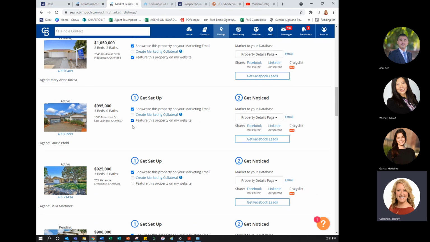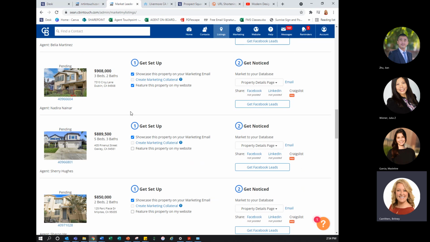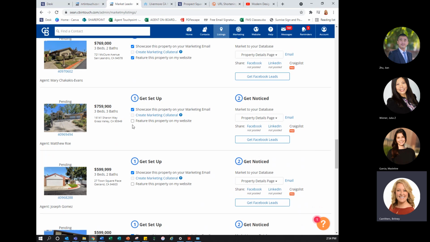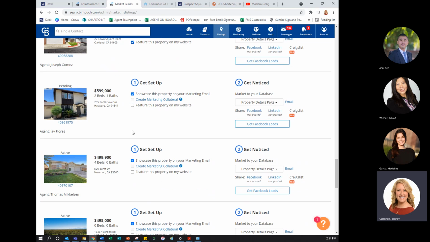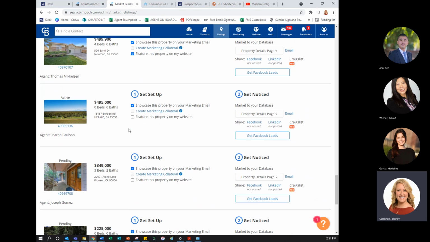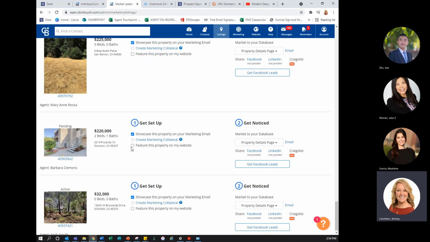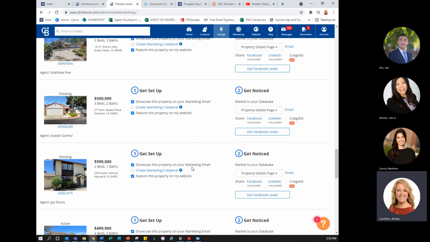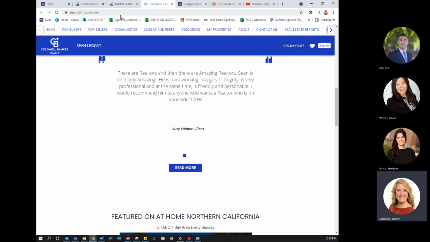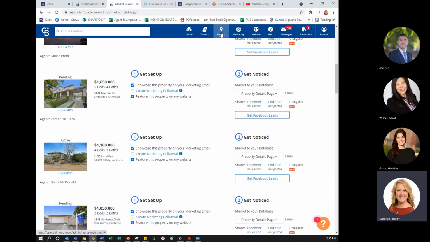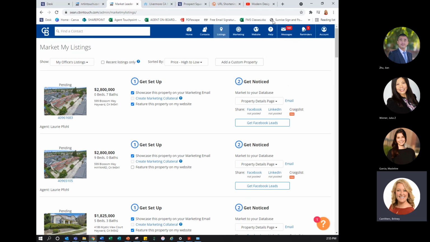So we're going to add a few here for him. It's a little tedious, but if you remember to do it on a monthly basis and not just once a year, you'll have content on there all the time. It won't be as many check marks. So a little bit of online maintenance every month is good for the soul. We'll just add a couple more here. And then what I want to do now is go back over to his live site, hit that refresh again. And we have our featured properties now populating. So just popping a check mark into the Market My Listings section under Office Listings will add that content there on your website.